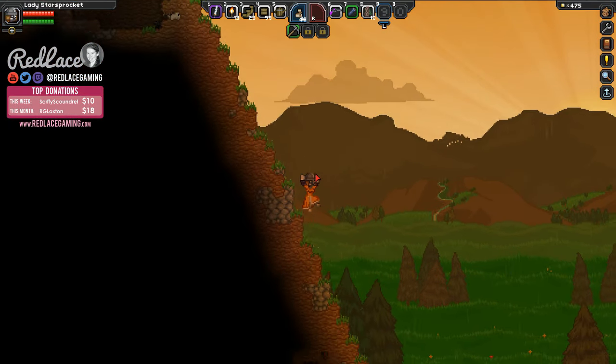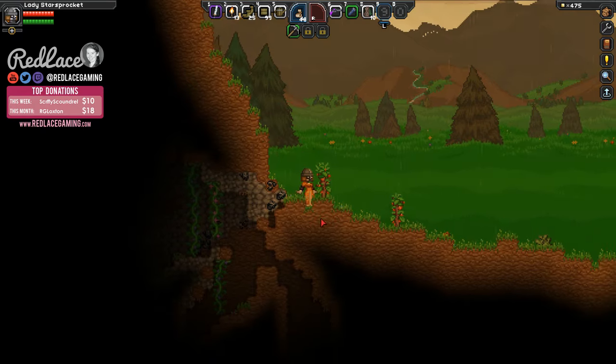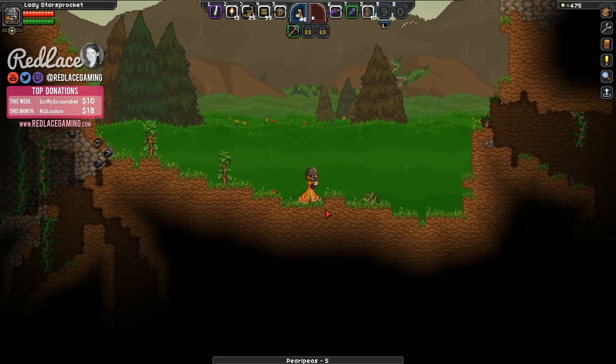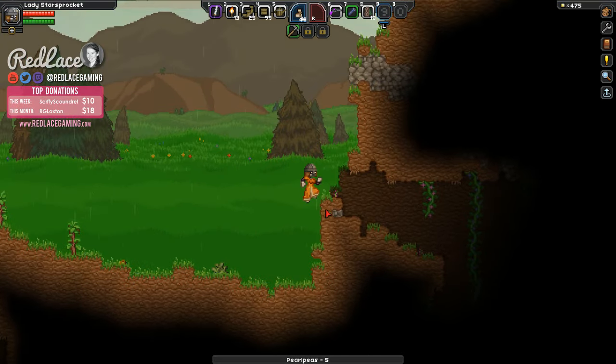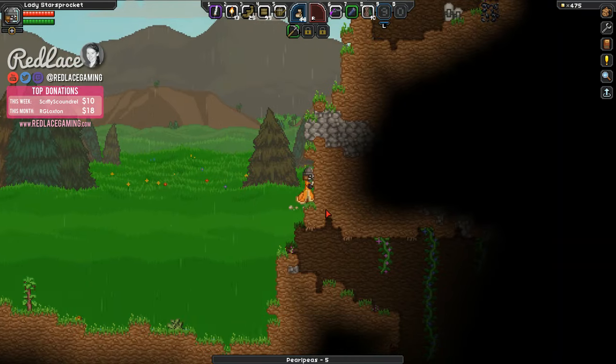Ooh, this is a big hill. I'm on a huge hill. What the heck is going on? That's a dangerous spawn. Okay, we'll try not to die this time. Go down the hill just to have to get back up it. I can't make that jump, so we're gonna have to dig it out.